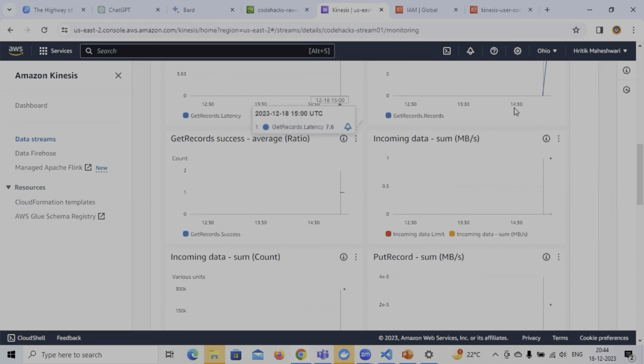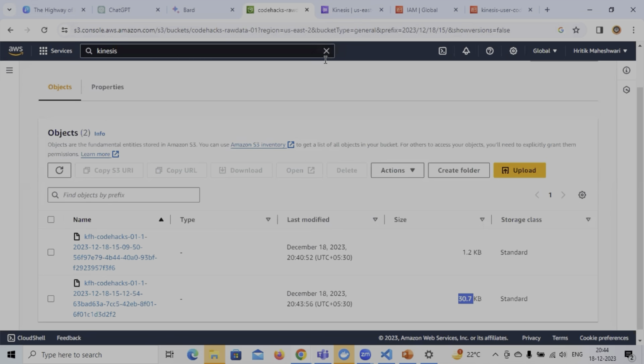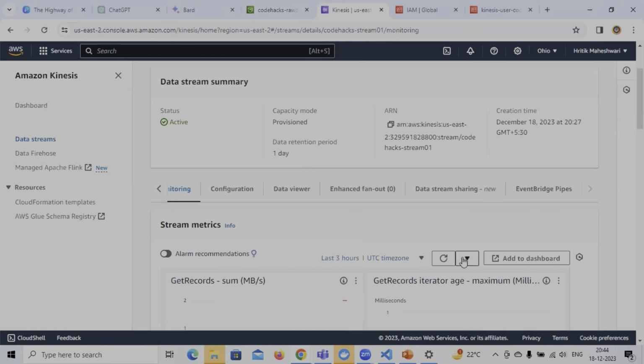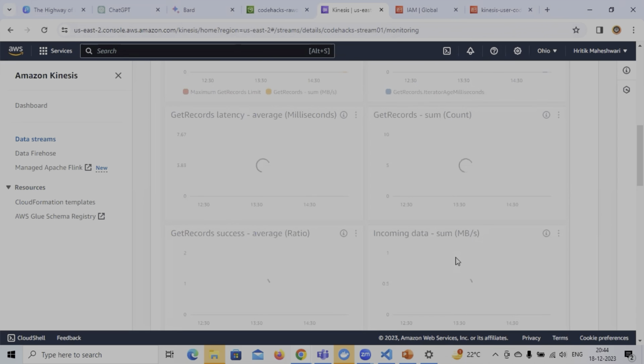Let's get into the S3 bucket. So we have the data now with 30 KB of data, right? So we have the data again in our S3 bucket, which is produced by us only. Let's observe the key metrics here. I can go here and see the record counts. The metrics are going to be updated soon, but we are getting the data and the metrics.